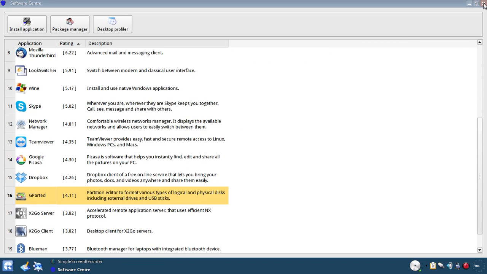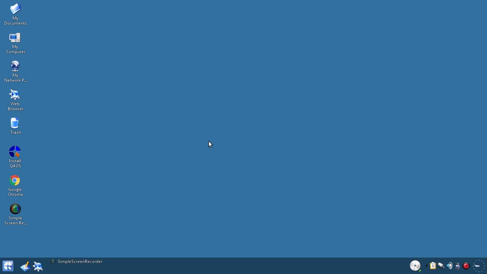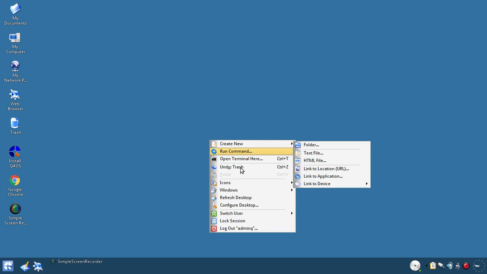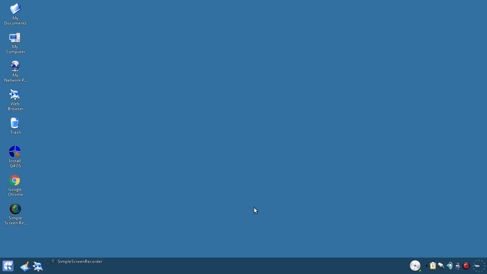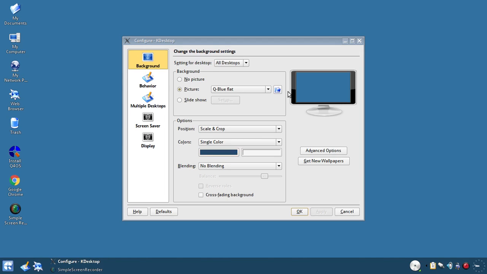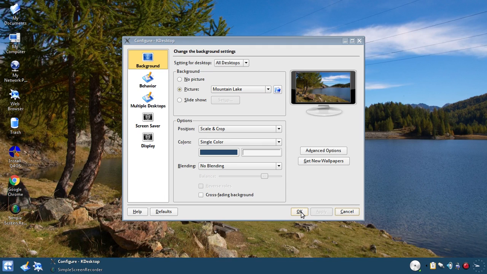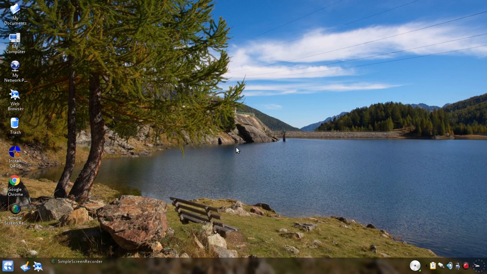Okay, so that's the installing part of it. And as far as the background, all you do is right click. If you want to change the background, right click. Remember, this is the LiveCD, we're not running from a hard drive. Configure a desktop. You can do anything on this LiveCD as you could on a live computer. Can you believe this? Is this so cool?